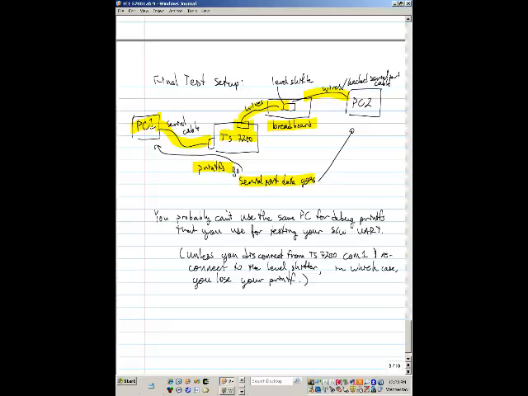This is what your test is going to end up looking like. You have a TS7200 that hooks with your normal serial cable up to your PC. This PC is what's going to receive your debugging prints. Okay? This PC will load your program. You'll run FLD here and run your program down to your TS7200. Your TS7200 on your DIO header will connect to your breadboard with your level shifter chip on it. So you'll have multiple wires here, one for transmitter, one for receiver going to here, and also ground and power.